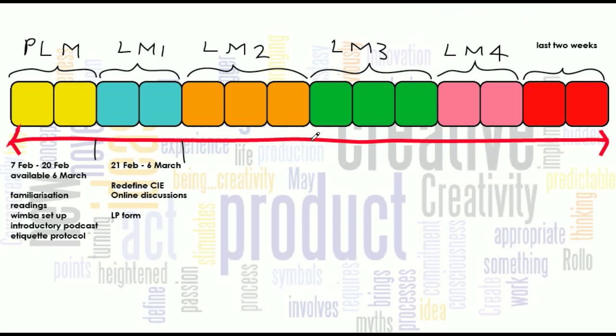So on the 7th of March, you start in Learning Module 2, and this is where you start to really engage in the key content and the key assessment criteria for the unit. So the main thing here is that it runs from the 7th of March until the 27th of March.